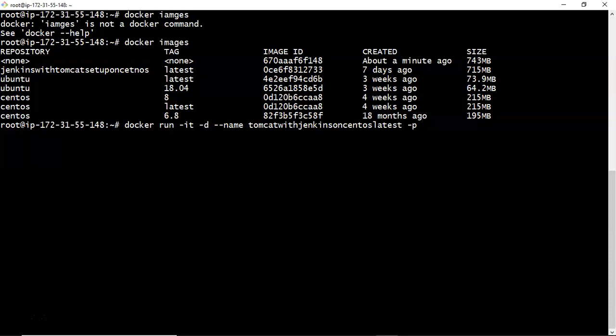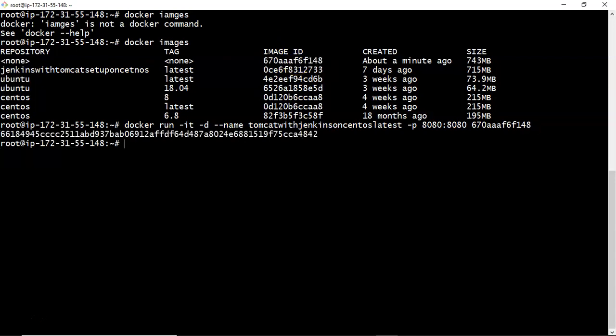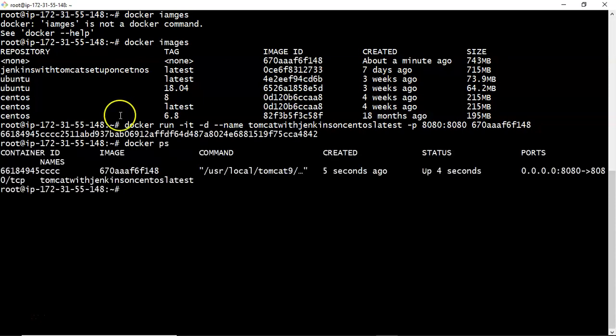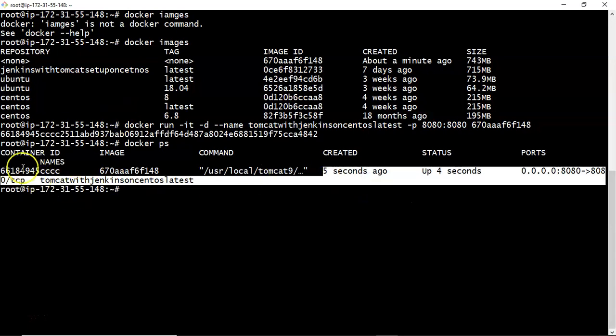Let's say I'm taking port 8080 on the Docker host also, because as of now I stopped all my running containers. That's why port 8080 on my Docker host is available. Then finally you have to mention your Docker image ID. Of course you can also mention the repository name, but here I don't have a repository name, so I'm simply taking the Docker image ID. Now let me run it. It has been created. Your container has been created. See that, docker ps. It is running 5 seconds ago.